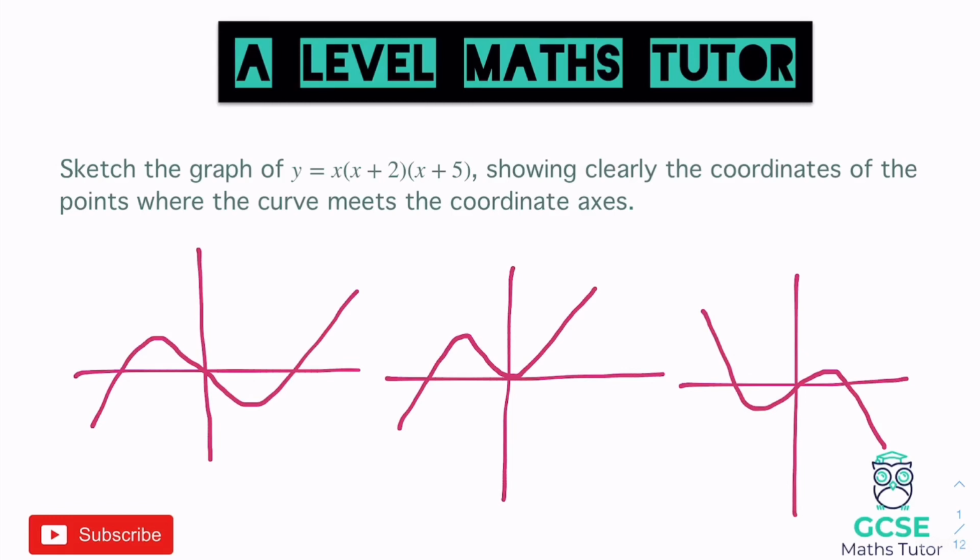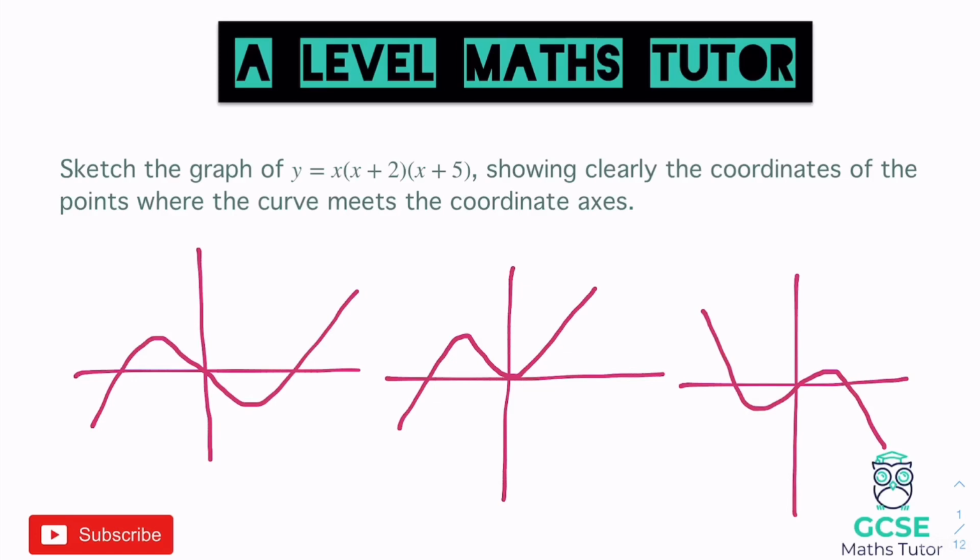So these are the 3 types of cubics that we're going to look at: where it crosses through the axes 3 times, where it only crosses through the axes once with that point where it touches it in the middle, and then a negative cubic sloping down the other way. And we're going to look at how to approach them and how to make sure that we sketch them nice and accurately. Bearing in mind that from GCSE level we have drawn cubics before using a table of values, but for this particular topic some of these cubics go so high up the y-axis that it's sometimes easier just to draw a sketch and show that we know what they look like and where they cross over, but not actually get a full accurate drawing of them.